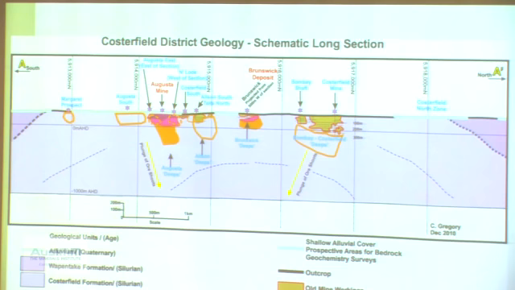You can see the philosophy behind this is the domal theory. Looking north, you've got the dome rolling, in both dimensions, of course. So we're looking at a very steep northerly plunge of ore shoots in the southern part of the dome, and that includes the Augusta deposit. And then going to the north, we look at a very steep southerly plunge in the northern part of the Costerfield dome.